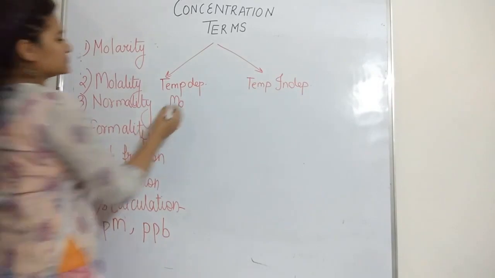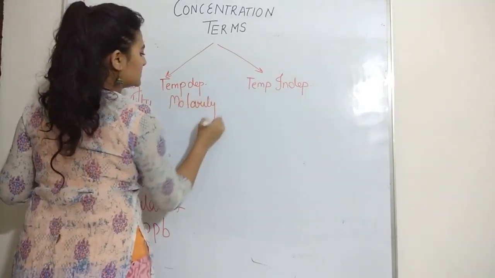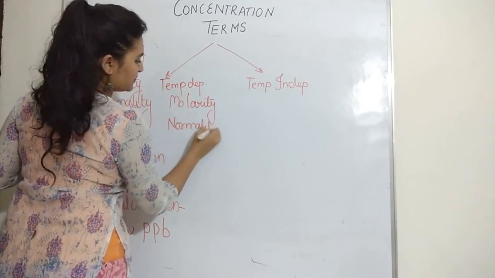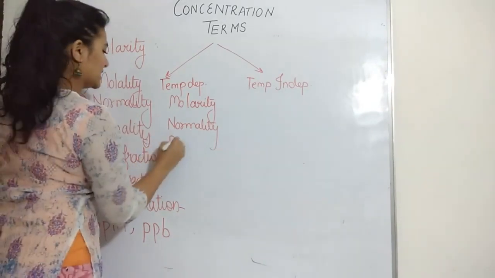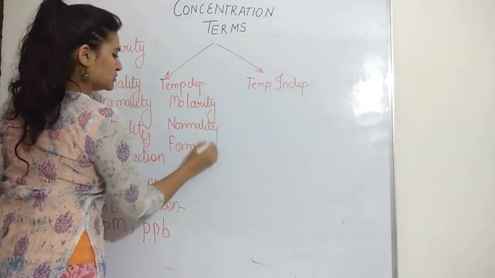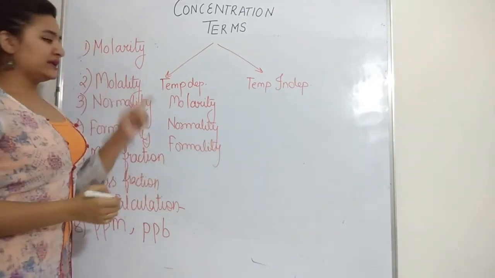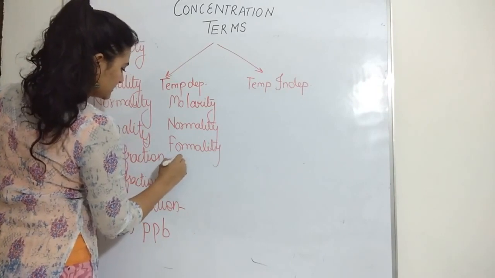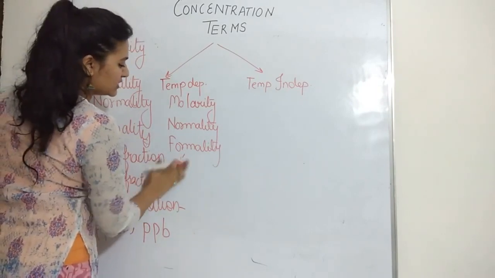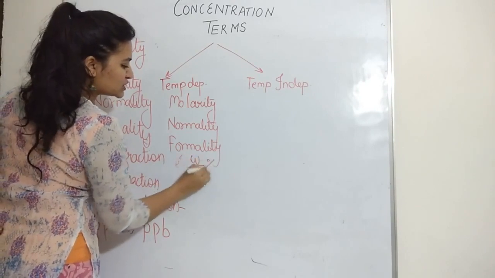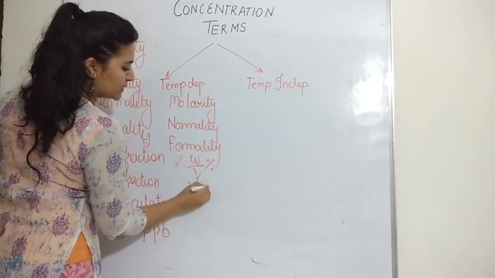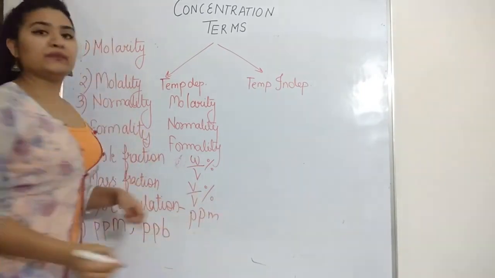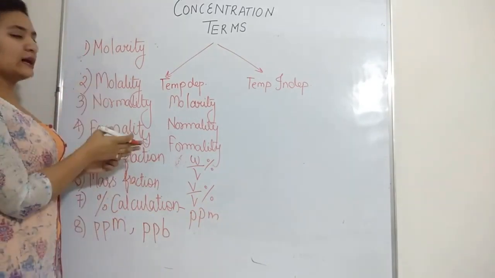Okay, so molarity, of course, from this you must have understood that molarity, normality, formality, all these include volume. So molarity, normality, formality. Formality is exactly like molarity, just the difference is this is particularly for ionic compounds. Then percentage calculation, it will be either weight by volume percentage or volume by volume percentage. Then ppm and ppb. Even for ppm, ppb, if there is volume calculation, only then it comes over here.